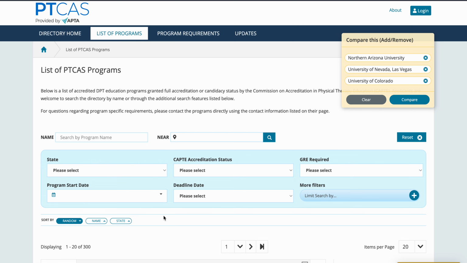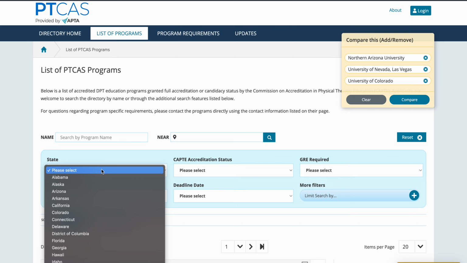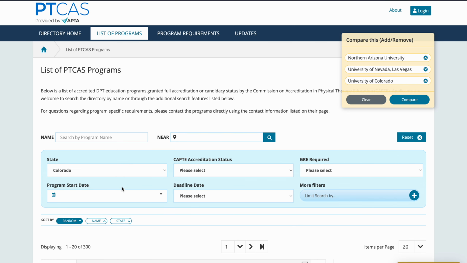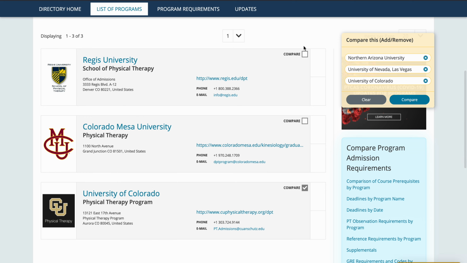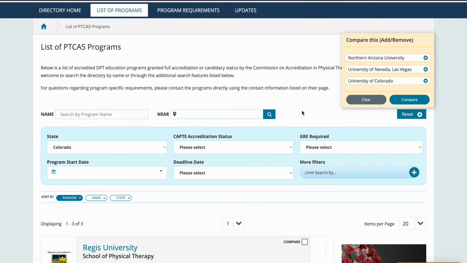So rather than bore you with me selecting the programs on the video, I went ahead and already selected a few of them to compare. Some things that I would like to point out about this search bar up at the top right here, searching programs by name and searching where they are near: I feel like it's not as user friendly or as informative. So what I found to be easier is to just select by state and then go from there. So if I went by Colorado, then I could pick another program to compare. And as soon as I pick them, they go to my queue right here. So that's just what I found to be more straightforward.